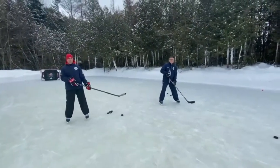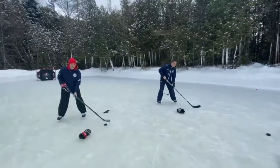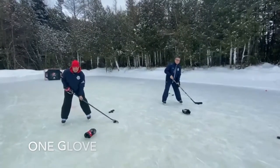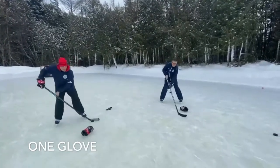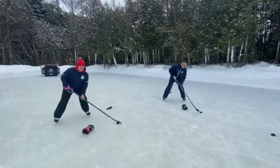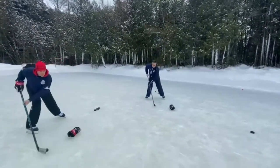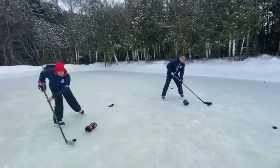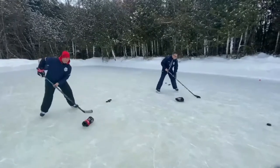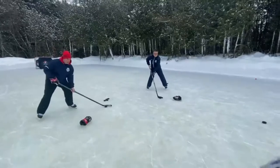The next one: they're going to drop one of their gloves down on the ice, and staying still, they're just going to simply move the puck around the glove, clockwise and counterclockwise. Now, as they're puck handling, just a couple of comments. Sometimes we see coaches telling the kids all the time to keep their head up. The most important thing is actually keep your eyes up, and if you have to look down at the puck, that's okay, but look right back up again — keep those eyes up. Nice job, fellas.